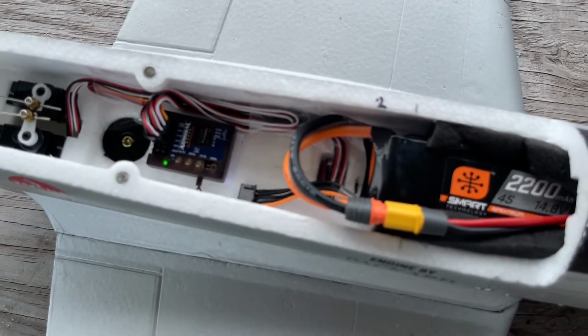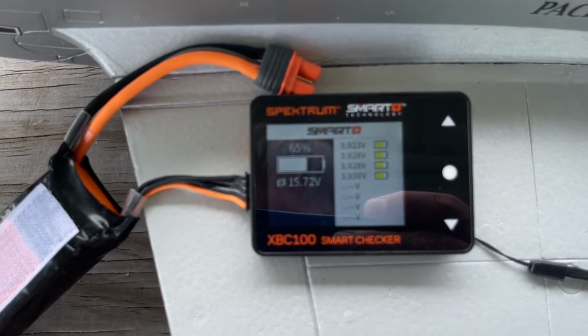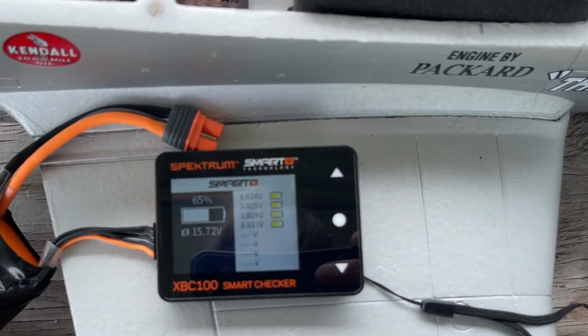We're also going to check the pack and see what we've got in it. Okay guys, so hopefully you can see the readout here. We're showing 392s, which is great considering that was nearly a 5-minute flight. So I will probably up the timer to about 5.5 minutes, and we'll go with that.